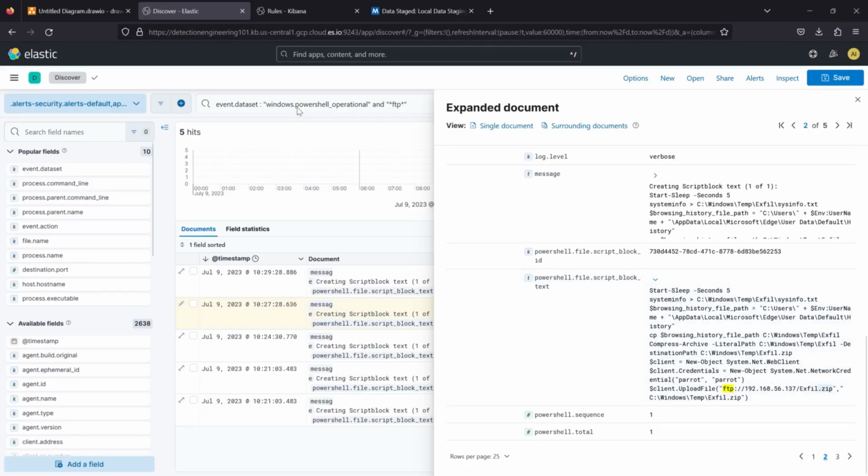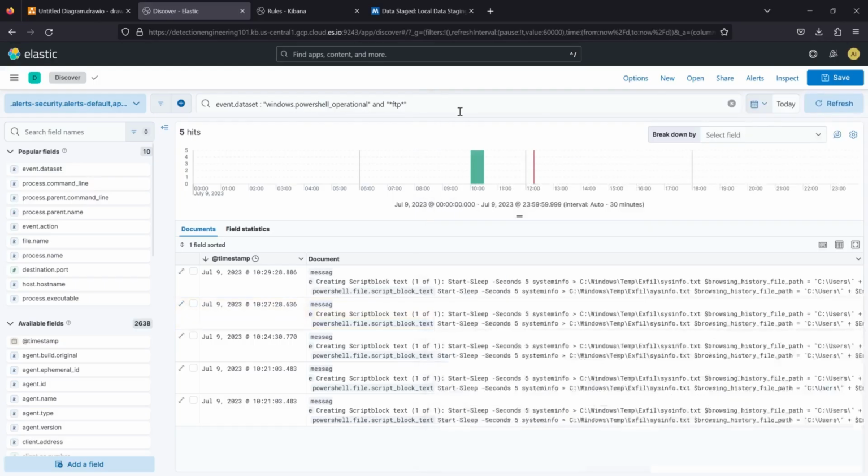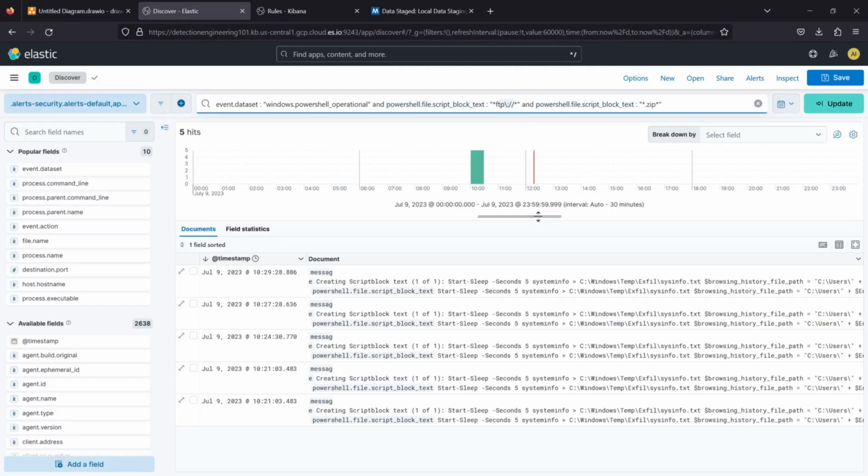Okay, and the search we can do to take advantage of this is something like this. So we're looking in the script block. If you notice here, it has to contain this FTP start here and then .zip somewhere in the script as well. Okay, this could lead to some false positives if zip isn't right in this FTP string or something along those lines. Another problem is if there's any kind of obfuscation within the script, this would trigger on that activity. Okay, so I'm not 100% sold that this is quite the way to go.